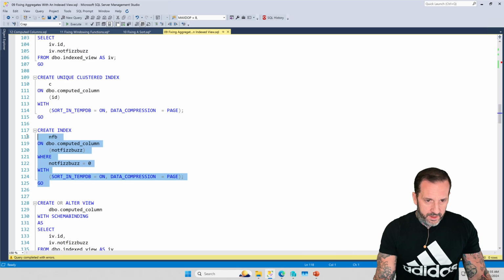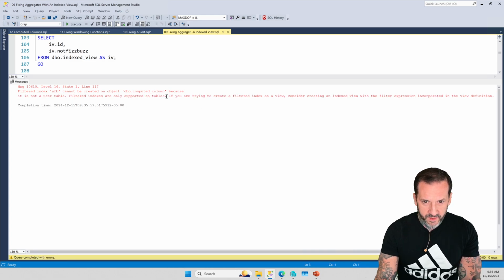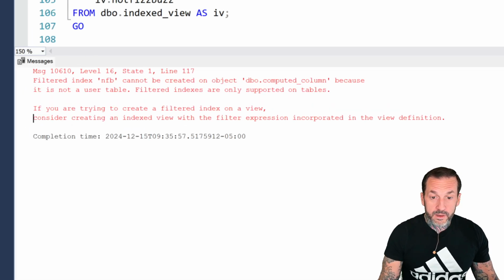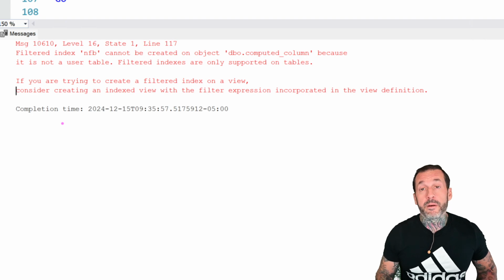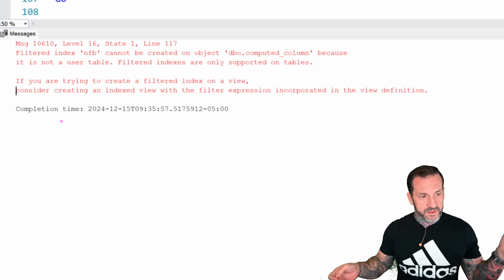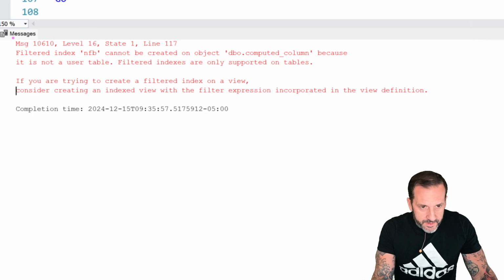But I can't create a filtered index on that indexed view, right? Now, if I go look at what this whole error message says, I'm gonna make this a little bit nicer for all of us, because I like to zoom in, and why Microsoft doesn't pretty print error messages and just sends them sprawling across the screen is beyond me. You know, but we all make choices.